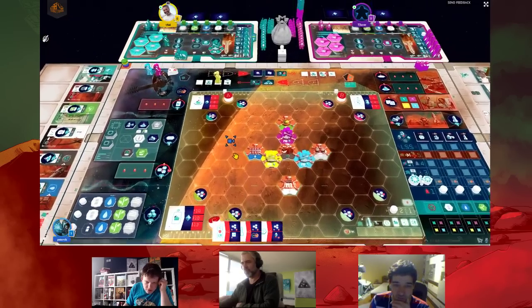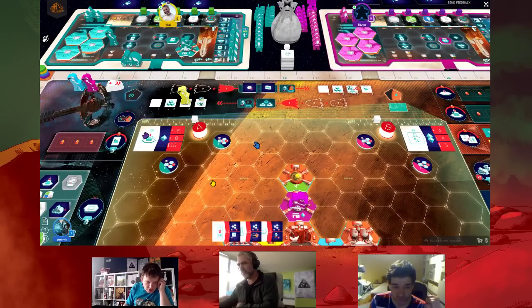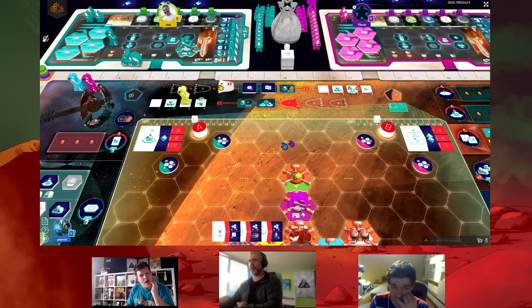Okay, David. Cool. Before I take my turn, one question. The ship will start in space one, right? Yeah, in space one, but it is the last player on the round that will choose on which side the ship will start. I see. Okay.